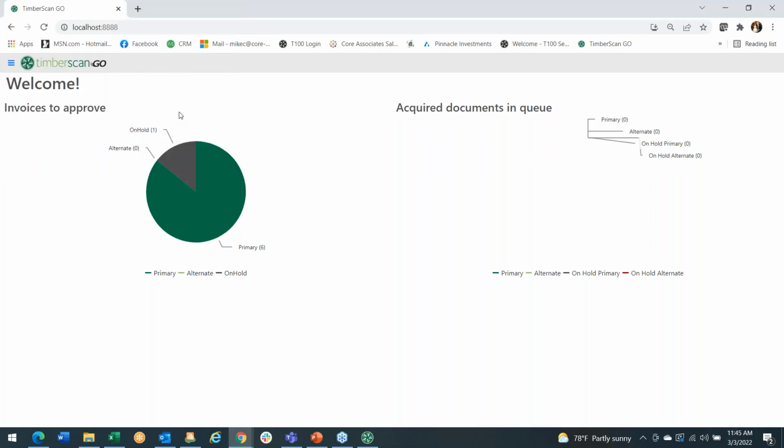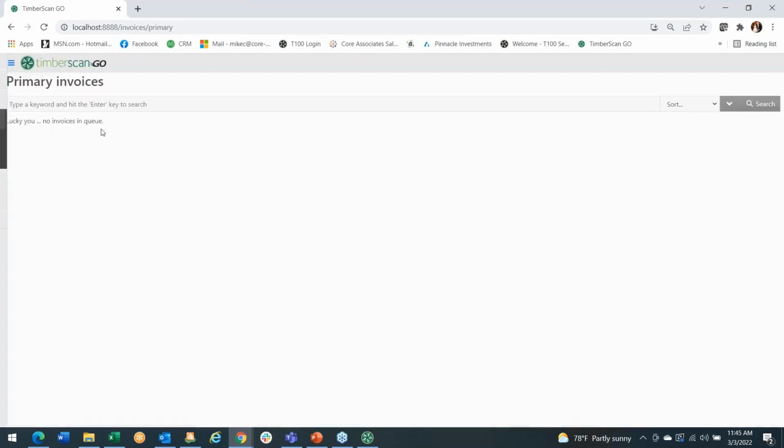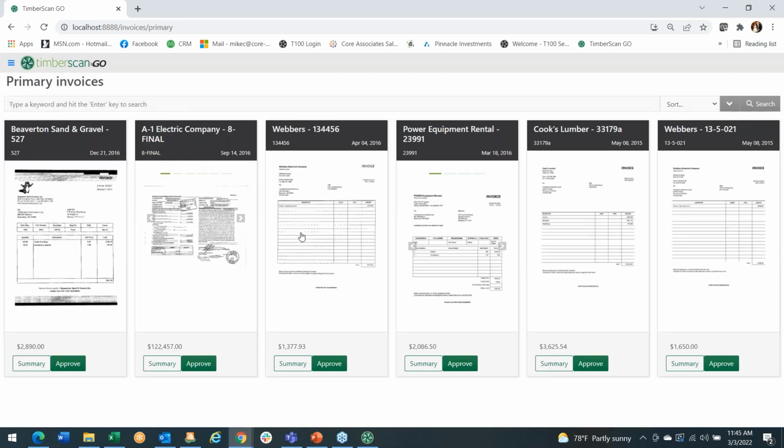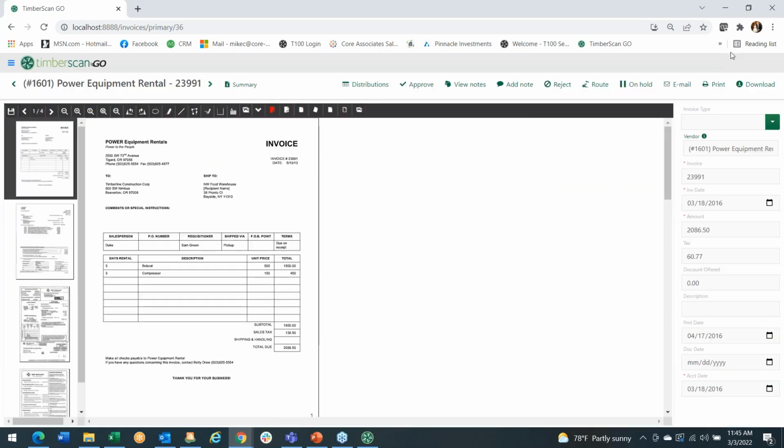So what I can do here, as an approver, is come in and call up my invoices. And then as I look at my invoices, if I want to call up this power equipment rental invoice, I've got some notes here that popped up in front of it. We'll just close those out. I can look at this information that's here, and I have all of my action buttons across the top.